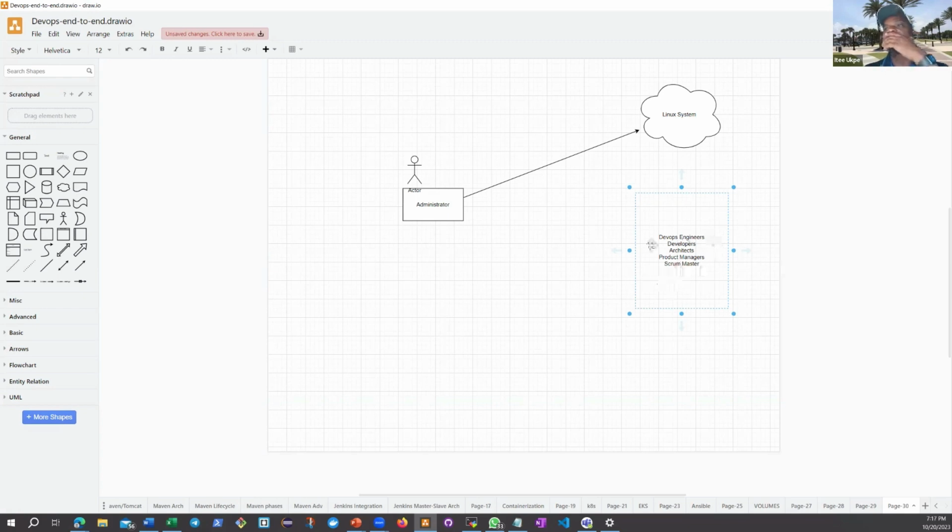Okay, so you have these people. Say in engineering you have maybe 4 DevOps engineers. You have 10 developers. Usually there is maybe just 1 architect. Then you have the program manager, maybe 2 program managers. You have a technical program manager and the real program manager. Then you have 1 scrum master. All these people need access to this Linux system. So first of all, you will do what's called user management.